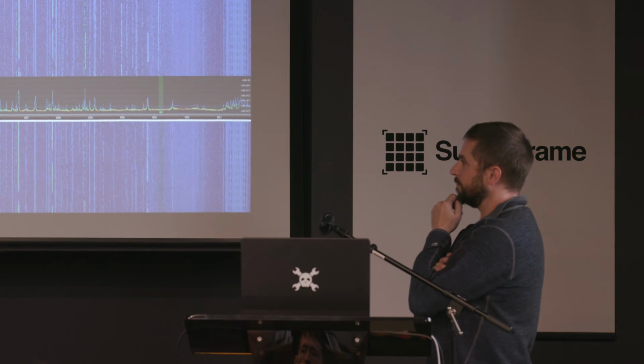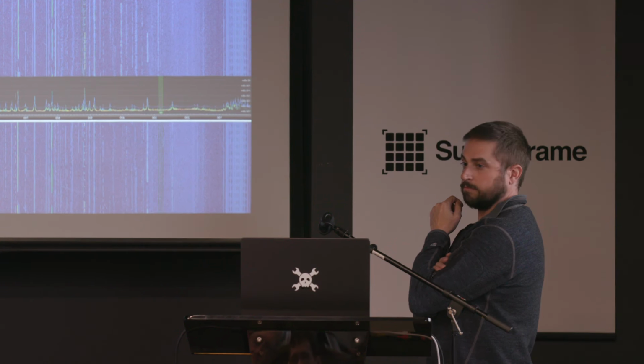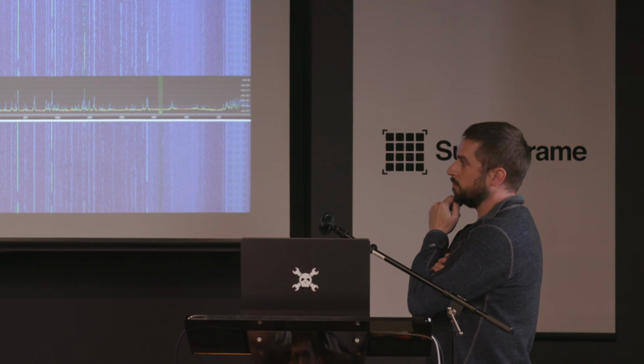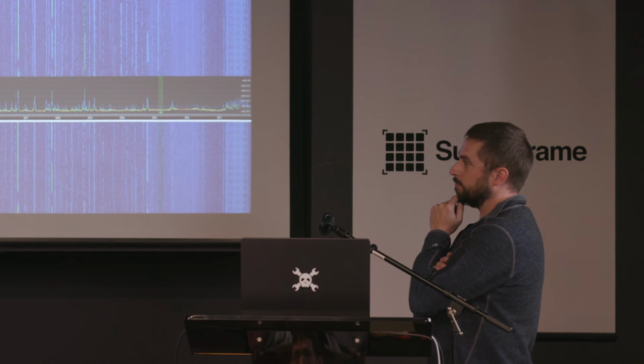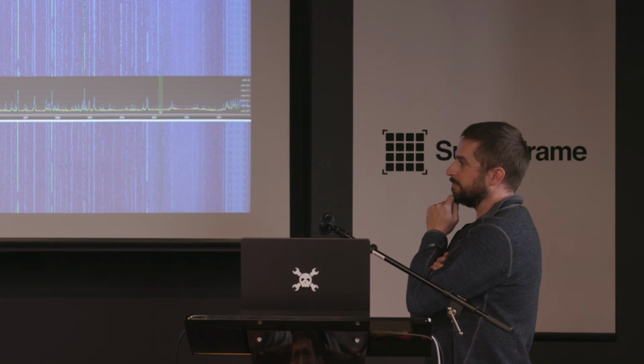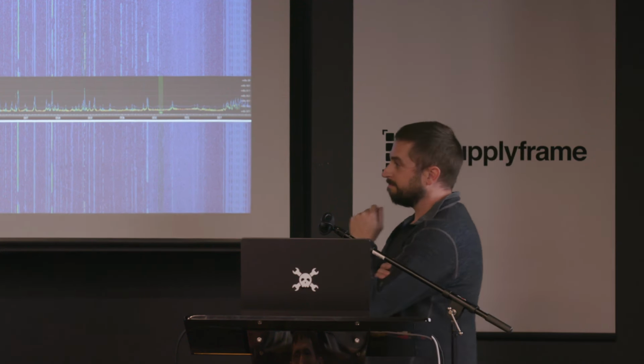And so these are the types of things that you really want to be aware of as something that can happen because it can be very confusing because the signal might be there. Then you pull out a different radio because maybe your RTL-SDR isn't as portable or whatever, different antenna, and it's gone. And you can spend a lot of time chasing your tail because it's there and then it's gone and then it's somewhere else and then it's there again. So these are concepts to really be aware of.